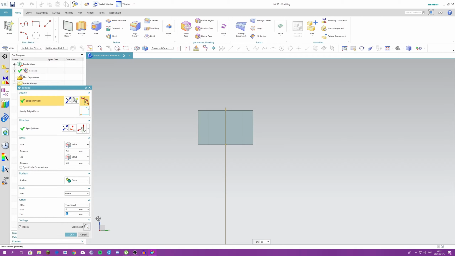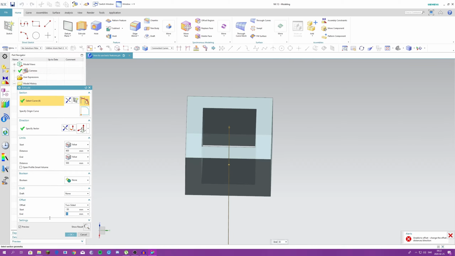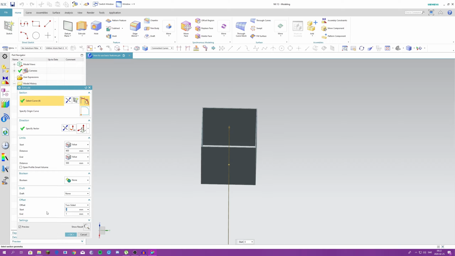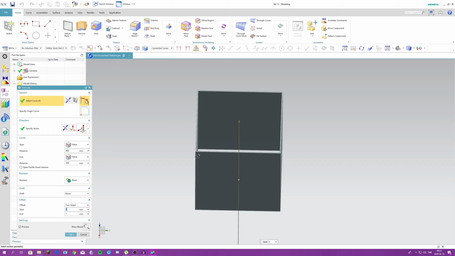But as you can see, we can't use minus because this is how large our original box was. So if we put it at 1 millimeter, 1 millimeter, and then 0 here, as you can see, this inner is our original box, and the outside is our new box that we use with our offset.